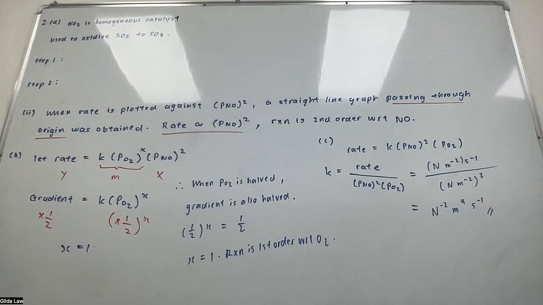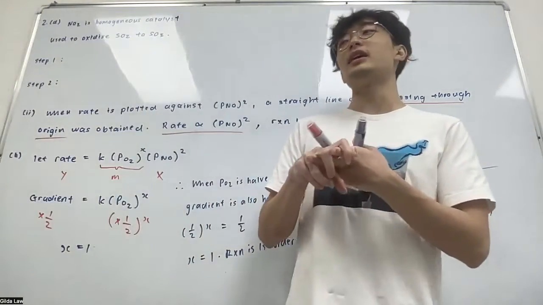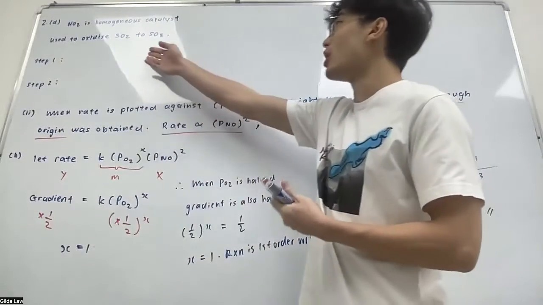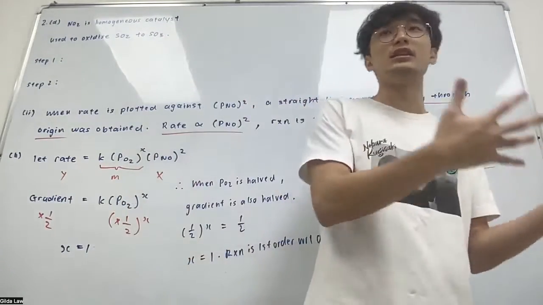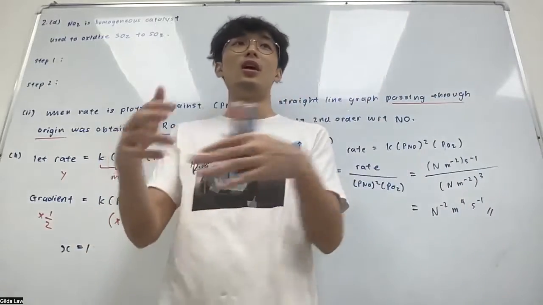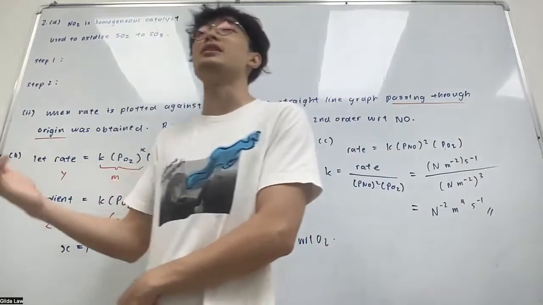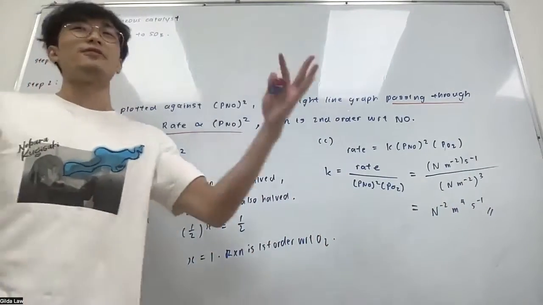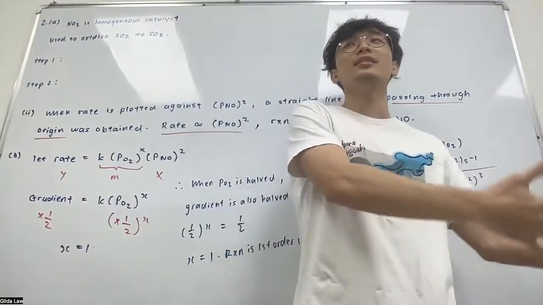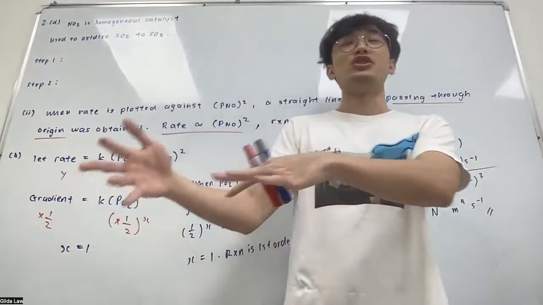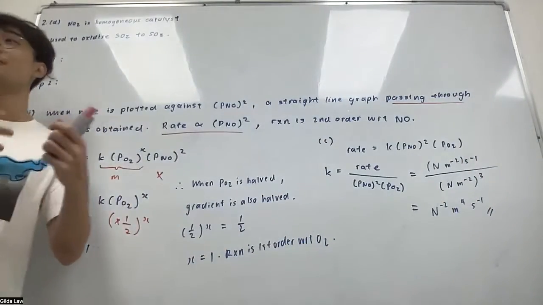Coming to part D, you just need to highlight the words homogeneous catalyst. What does a catalyst do? In this reaction, to oxidize SO2 to SO3, it can be done in one simple step, because oxidize means you add oxygen. But if it's done in 2 steps, what property does it show about a catalyst? What's the definition of a catalyst? It increases the rate of a reaction by lowering the activation energy, by providing an alternative reaction pathway.